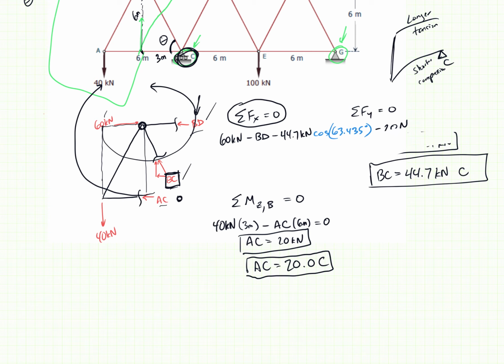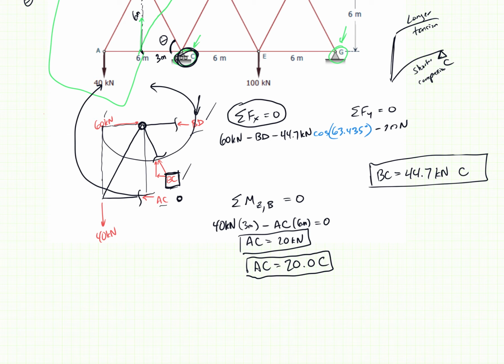Let's get rid of all of this nonsense. Well, that's an answer, so we'll leave that. Come on. It's really unbelievable. All right, 20 kilonewtons. Okay, and that's it, equals 0.